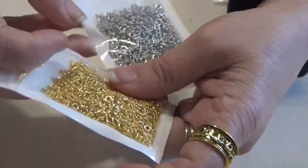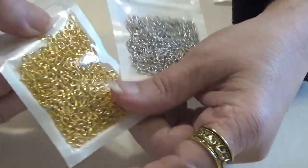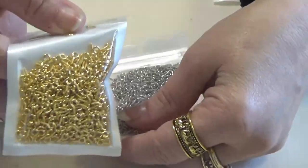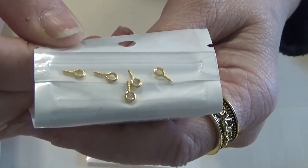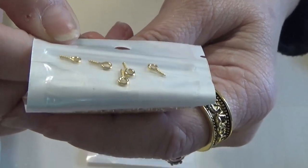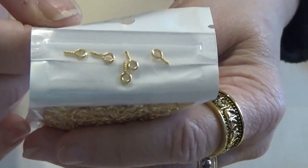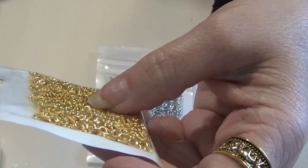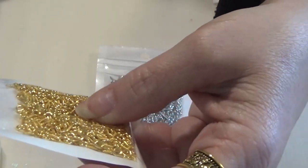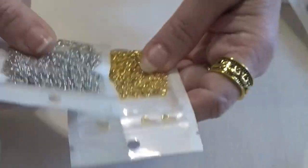These are little screw eyes. If you want to make something into something you can hang as a charm, these are little screw eyes. I got them in gold and silver. There are like 100 or so in here, or maybe 120, a gross. You just screw these in with a little dab of glue into whatever you want to hang. That's convenient.